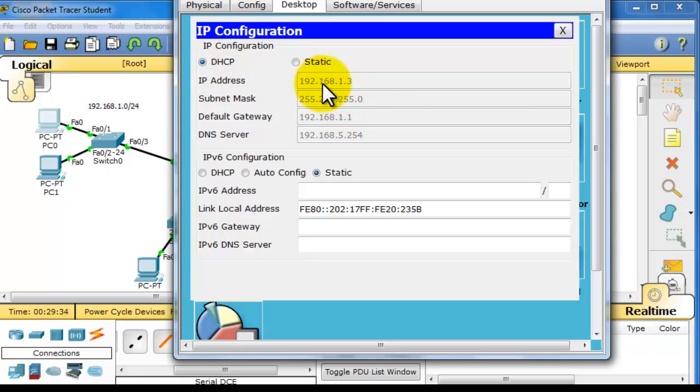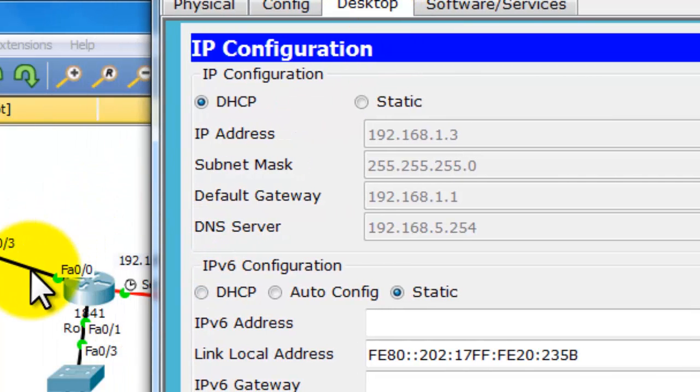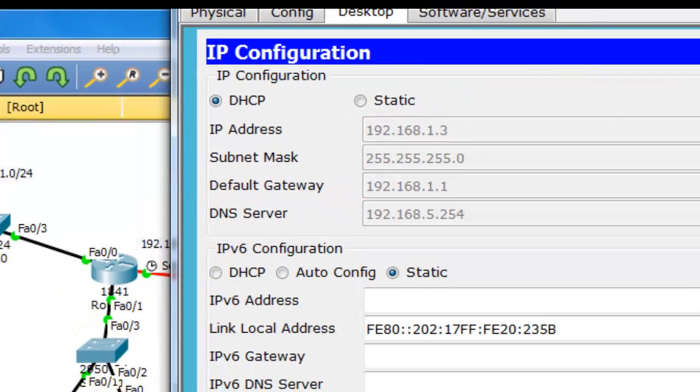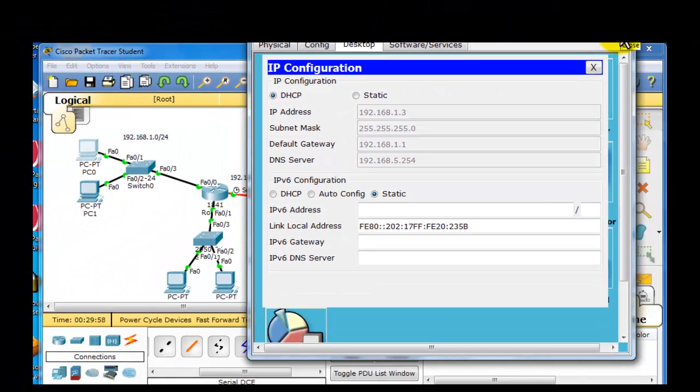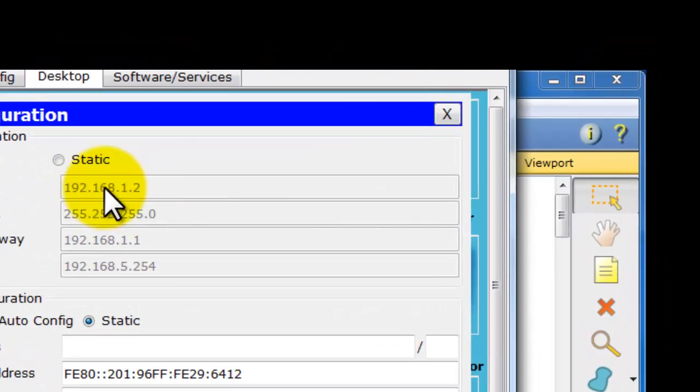You see this one got the right one, 192.168.1.3, and the right subnet mask, the right default gateway, and the right DNS server IP address. You see, 1.1 it did not give, because we gave it as a static IP address to Fast Ethernet 0/0. And I believe this one got 1.2. You see 1.2.